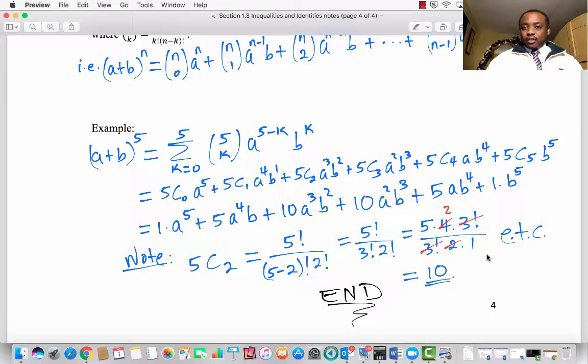And of course, you may be asking, what about Pascal's triangle? Yes, you can also use Pascal's triangle. And if you do not know what that is, just look at any algebra text, or you can just Google Pascal's triangle, or you can contact me and I would gladly give you some insights into Pascal's triangle.